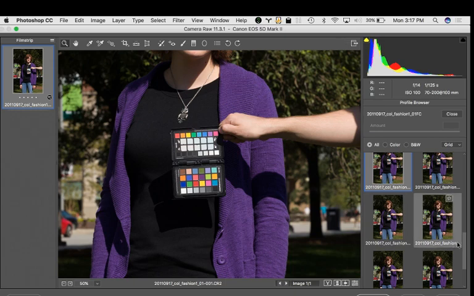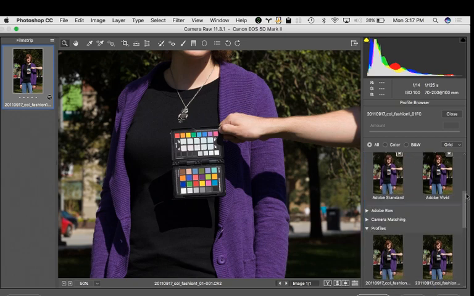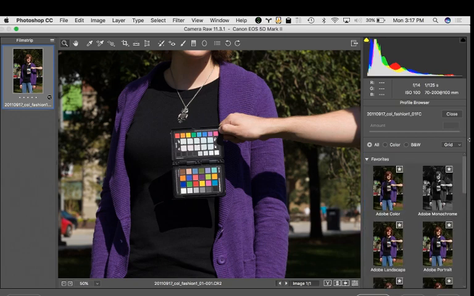So with this one actually selected, I went ahead and selected the profile that I wanted to use. I want you to scroll up to the very top, and then I simply want you to hover over Adobe Color. Don't click on it, just hover over it. For those of you in the older version, you have to click on yours, so you're going to have to go back and forth between the two. You've got to pick the Adobe Color and then go back and forth.